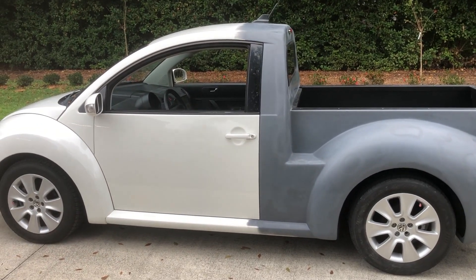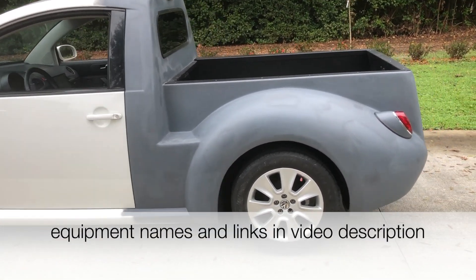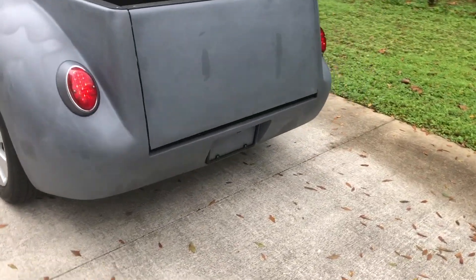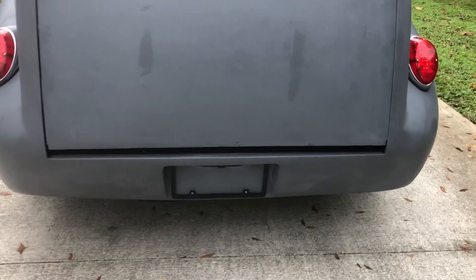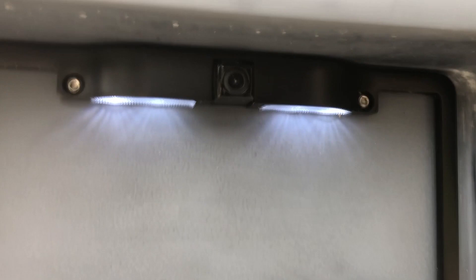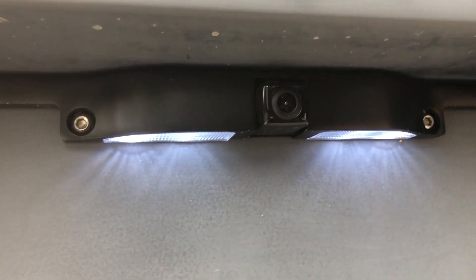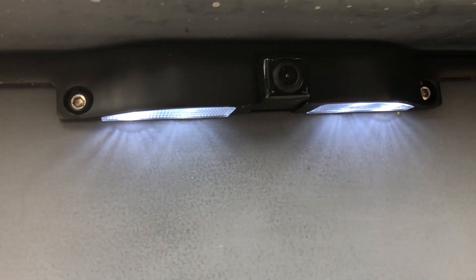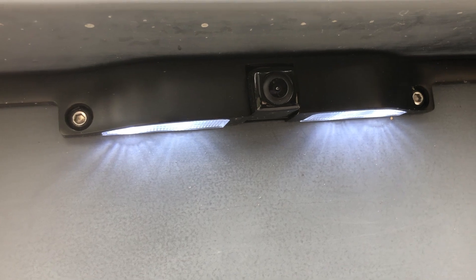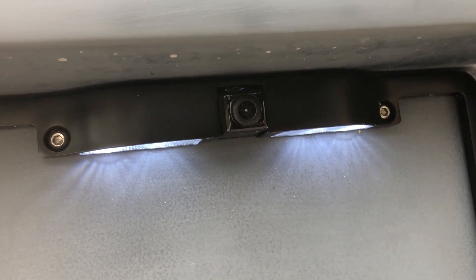Here's a quick video on one of the stereo systems I like to put in. It's a large screen, so if you're going to do a backup camera, we'll start by talking about the Alpine license plate frame that installs very easily. You can see the LEDs already built in, and then there's the backup camera which pivots so you can change the angle a little bit.